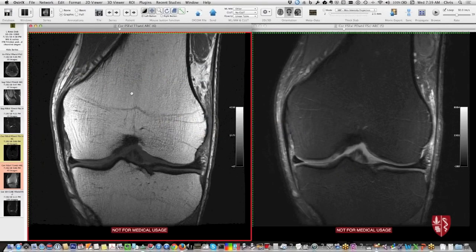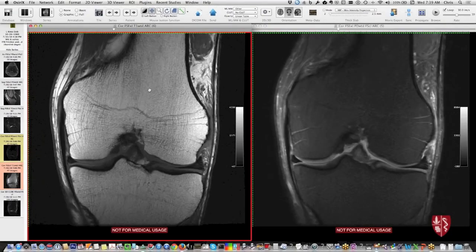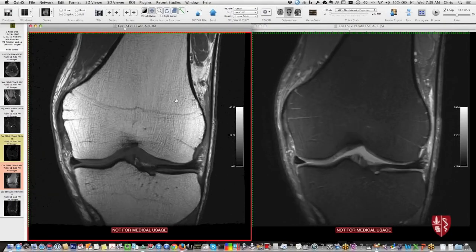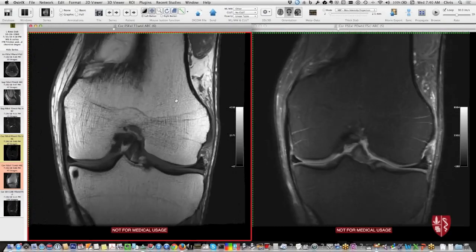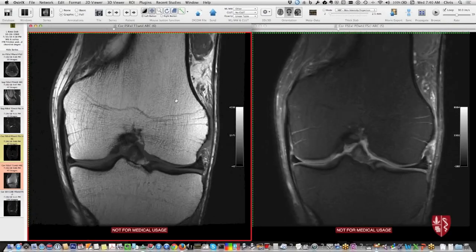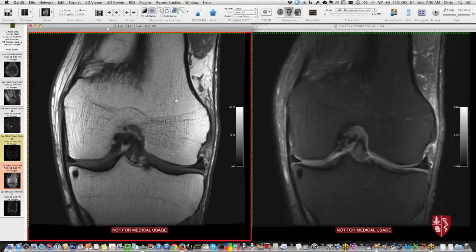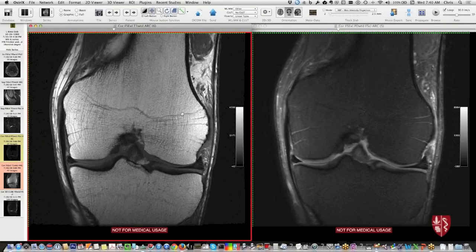This is pretty typical of what we do in terms of imaging here at Stanford. This is a coronal T1 weighted image, and this is a coronal proton density weighted image, and they're registered so that if we stack them and link them, the anatomy scrolls together. Let's buzz through this pretty quickly, and I'll show you the kind of search that I go through, and then as we move on, we'll go through a number of cases.